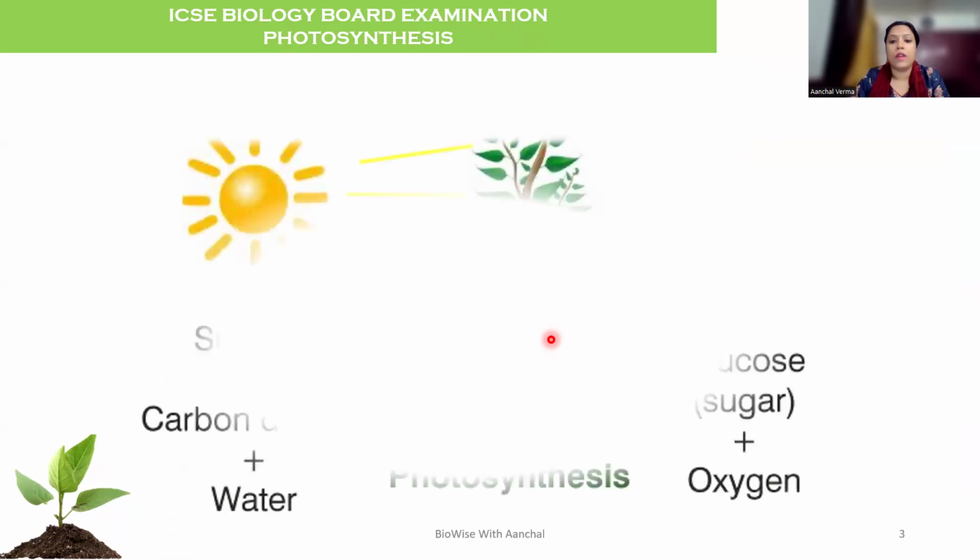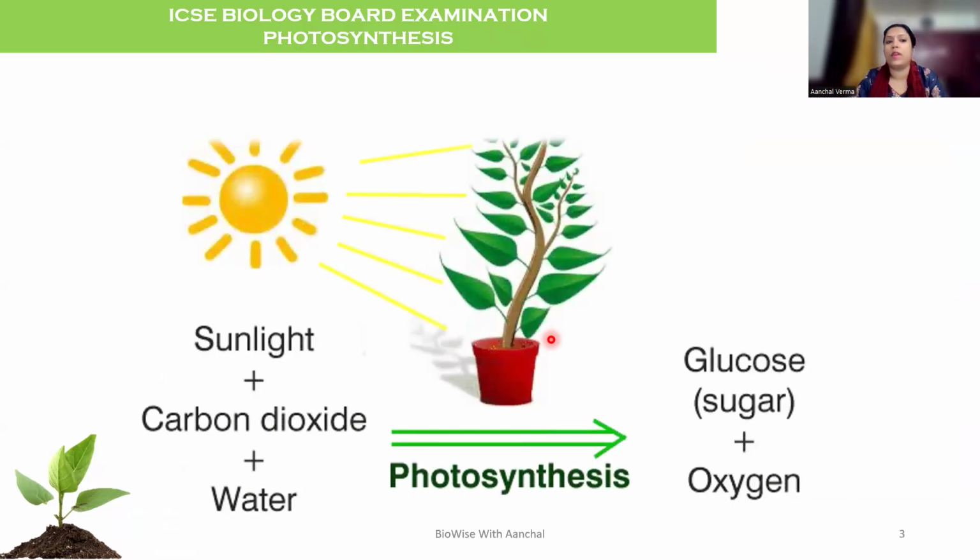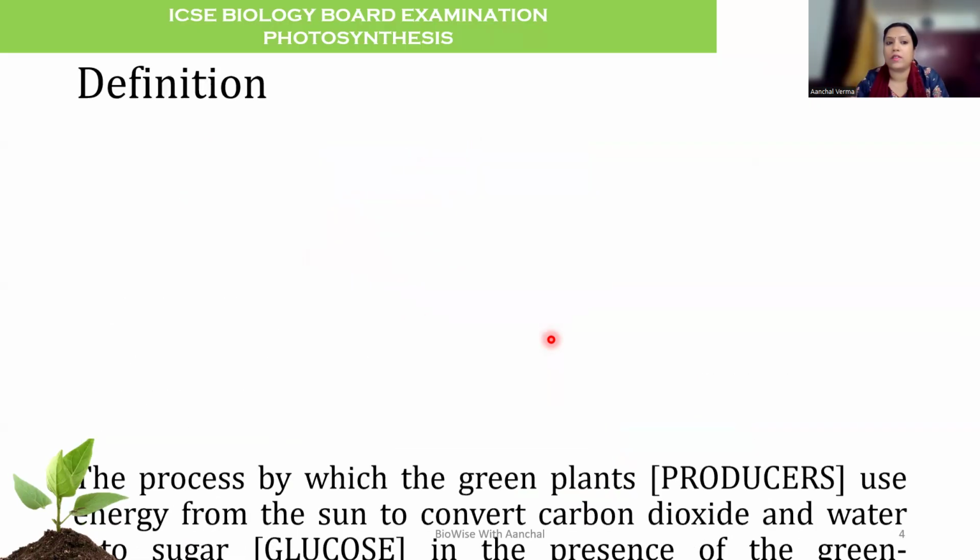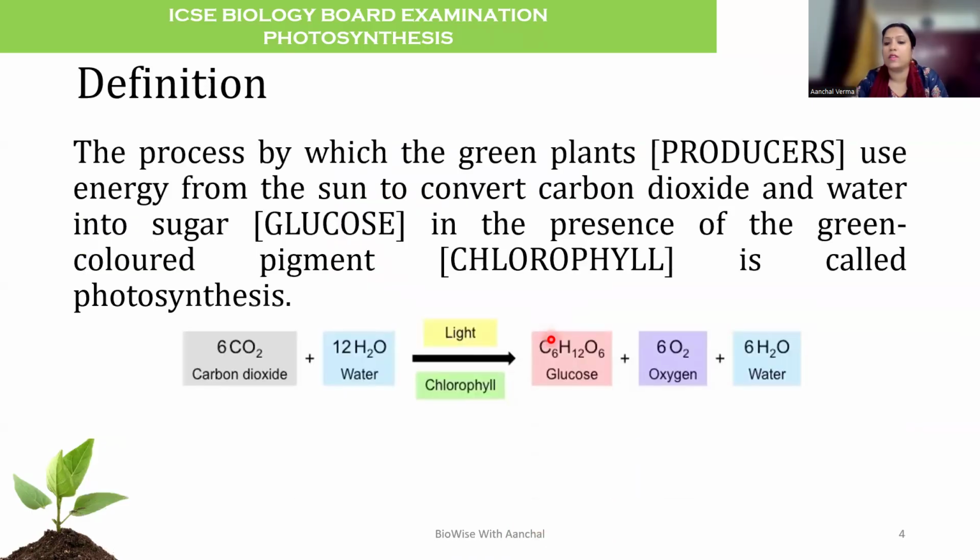Okay. Now, as we move ahead, you should know the entire process of photosynthesis requires sunlight, carbon dioxide, and water. And these are the raw materials. The final product is glucose and oxygen, and along with it, a little amount of water is also produced. So there is a difference in the reaction if you consider chemistry, where the net reaction is written, and the photosynthetic reaction. So in this, I'll give you the reaction. Now, this is the reaction.